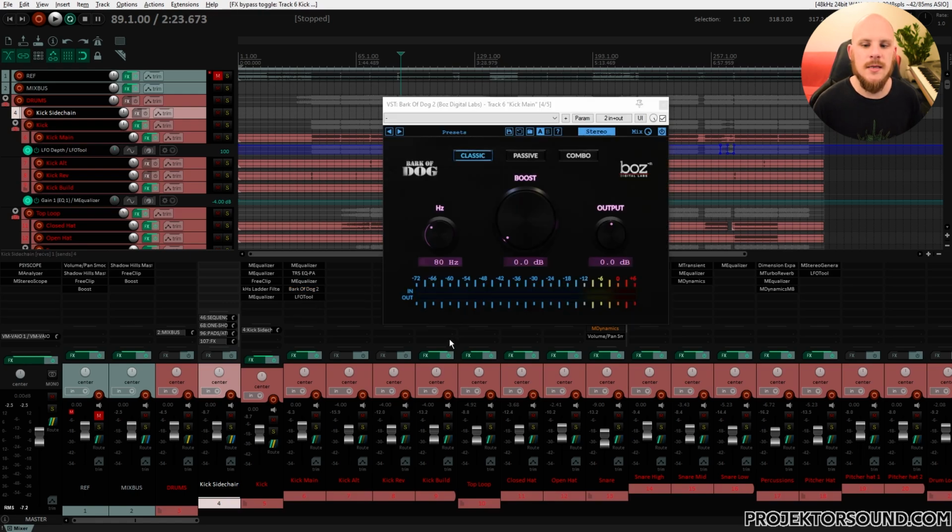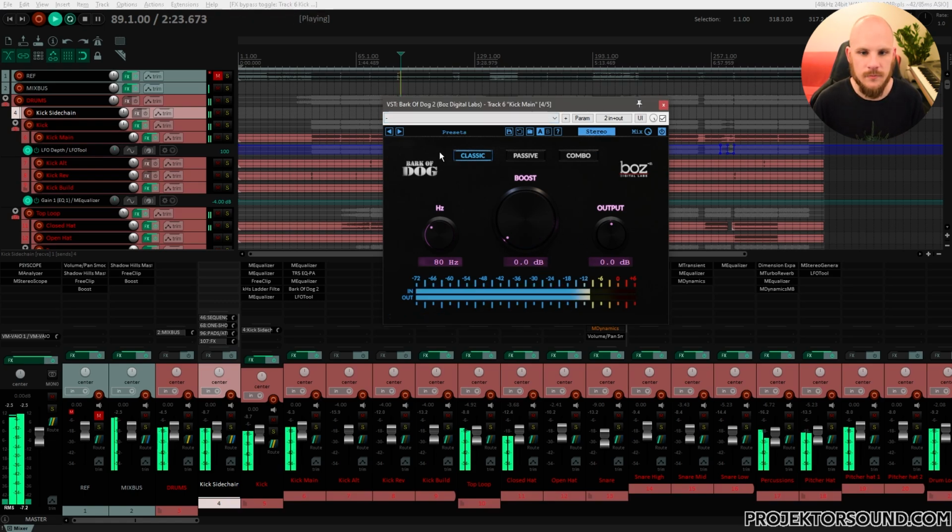So what this essentially allows you to do is just boost a certain frequency area, as you can see over here. But this is a really cool way of working in the same way that the Luftikus is, in the sense that it sounds very natural and it isn't really too easy to overuse it. Of course, just like any other plugin, you can overuse it and you still have to be careful and you still have to be listening. But you can go in here and just set up a setting that maybe looks a little bit strange if you would use that in a normal EQ. But in this particular plugin, it just makes sense.